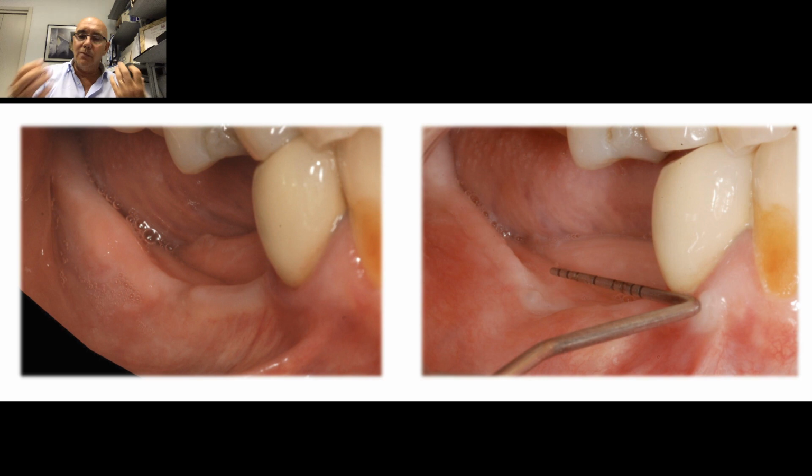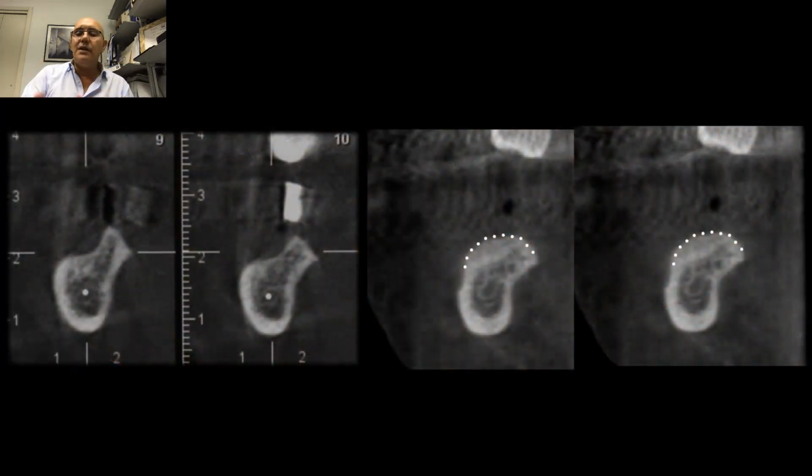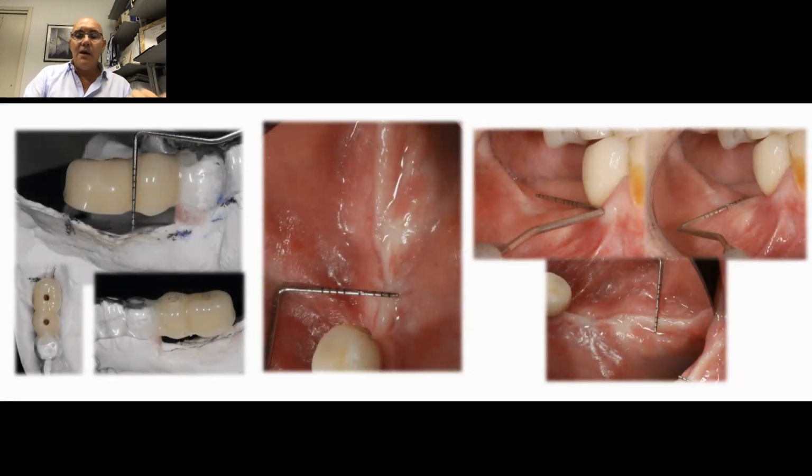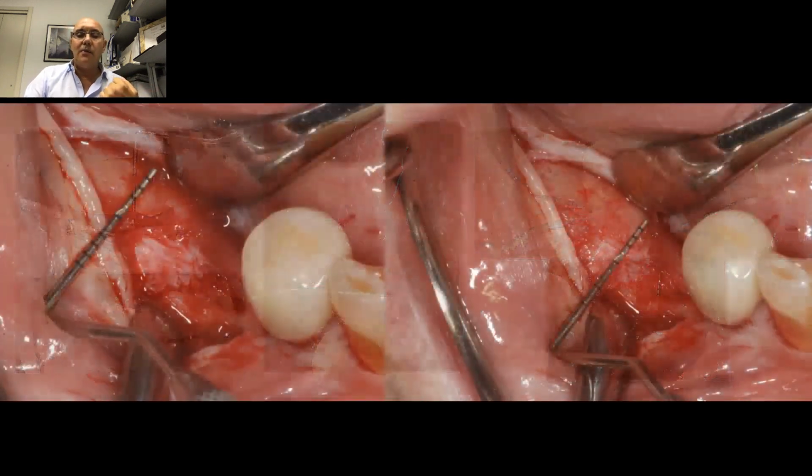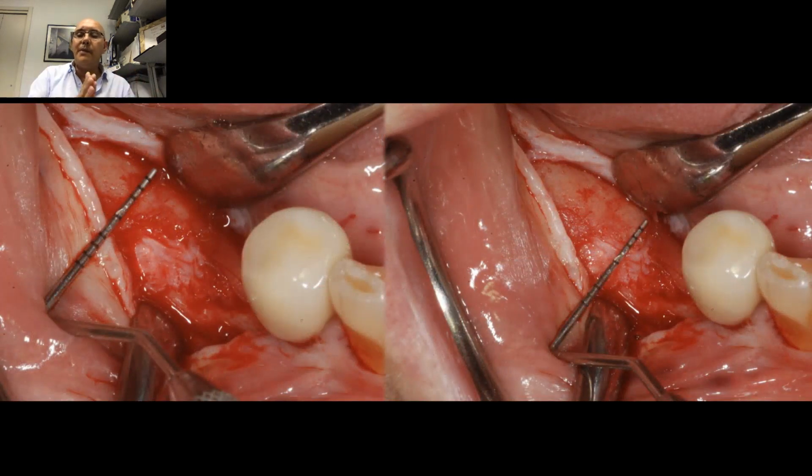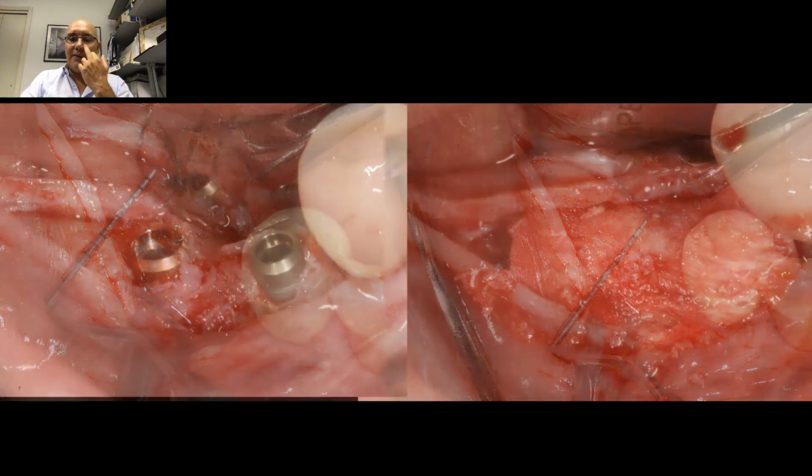So you can see to the right that the situation is completely different, and when we check with the new CBCT, we can really see that the shape of the ridge has become what we were aiming for at the beginning of the procedure. So now we can see that we are ready to place our implants, and when we open the flap, what do we see? Bone. You don't see the lamina anymore. You see the color, the texture, and when you drill through it, it drills like drilling through normal vital bone.